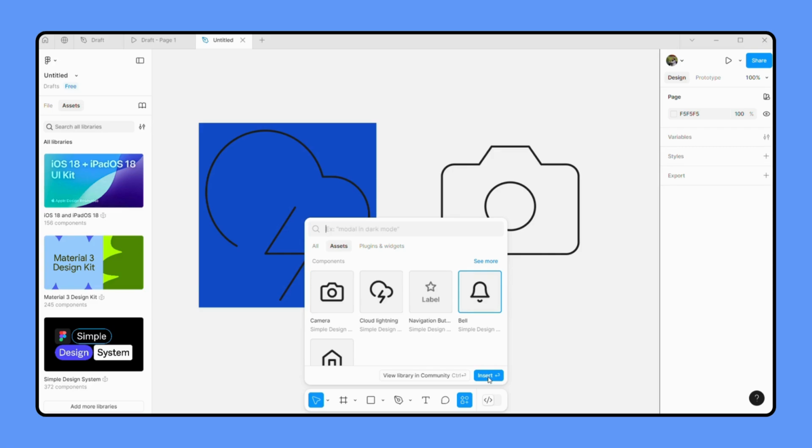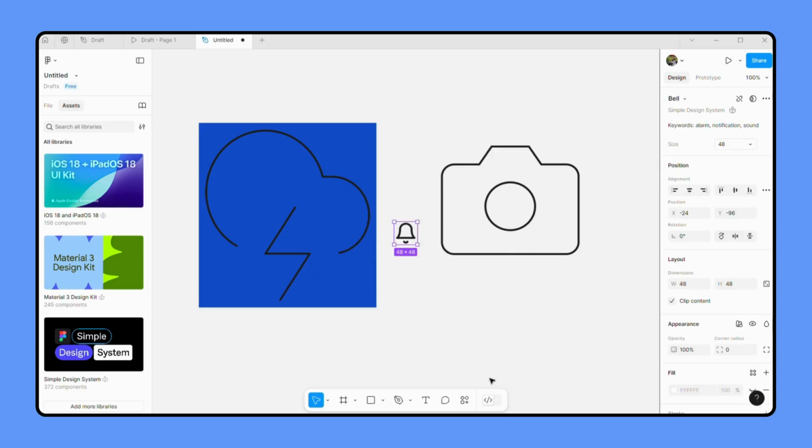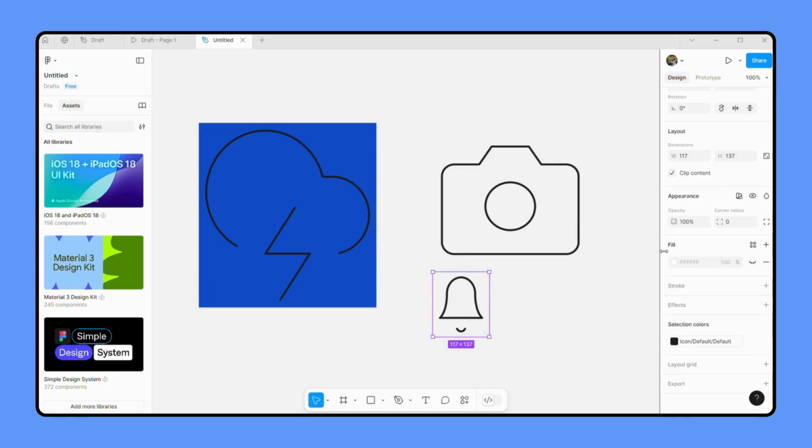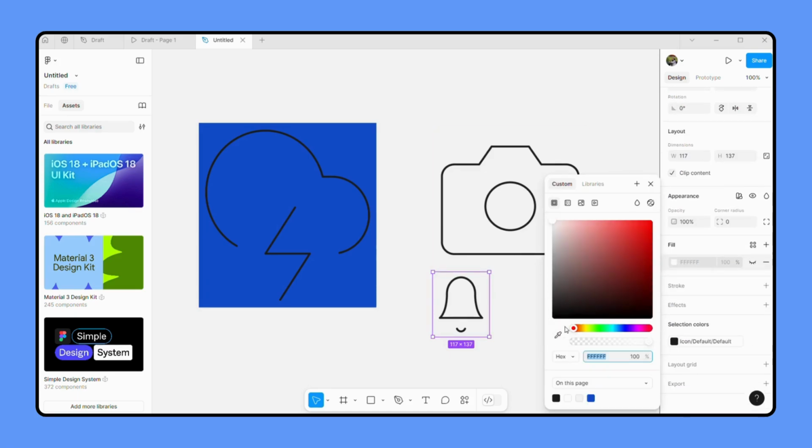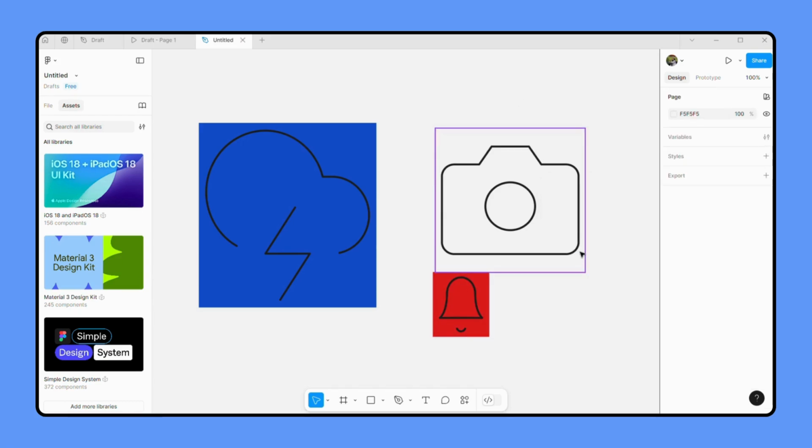Simply tap in here and you can tap insert, and once you've added an asset, it will show up in here. And remember that you can customize it, change colors and even resize it. Okay, I'm going to show you how to do that. Okay, let's change the color. I want to make it more red. All right, just like this.